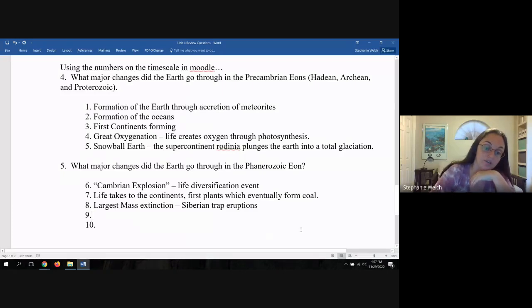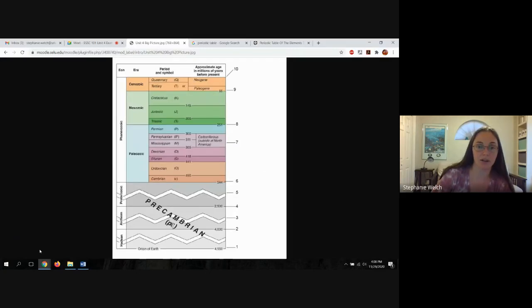So after this event, we really see life on land dominate, and we see this recovery of life in the oceans that has a preference towards animals that can really sort of move around, as opposed to things like corals and brachiopods and things that are stuck in one place. So the Mesozoic, this entire time period between 251 million years ago and 65 million years ago, was most infamously dominated by the dinosaurs.